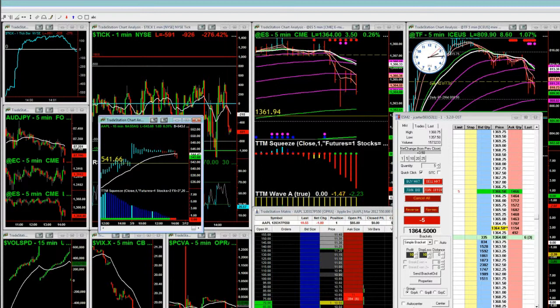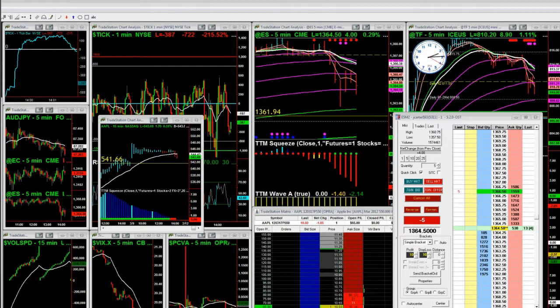Oh, nice. Greece officially in default. Now, here's the thing with this. This is not a big market event, okay? I know you guys might think it is, but the markets price the stuff in, so it's going to be interesting to see how this reacts. Don't think like, oh, Greece event, then the markets collapse. Hey, I would love for that to happen, but remember, Greece is like the size of Virginia, so it's not going to completely impact the world.